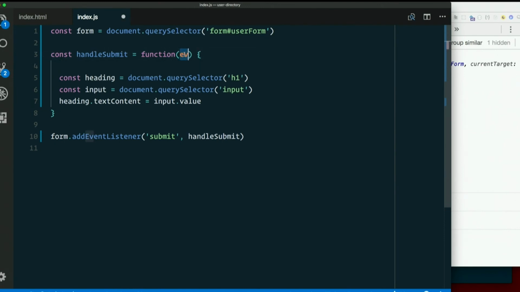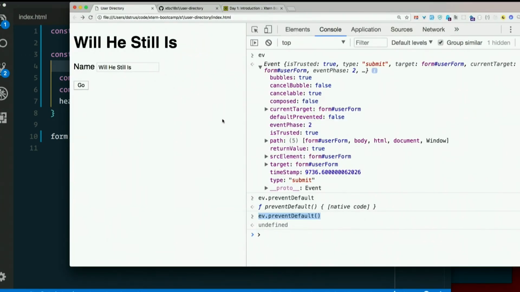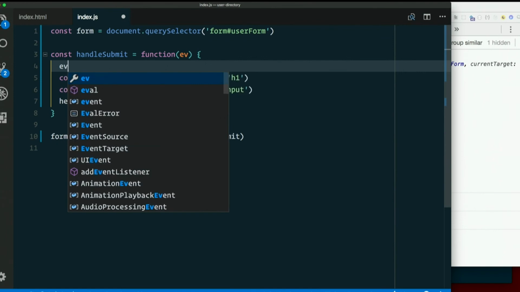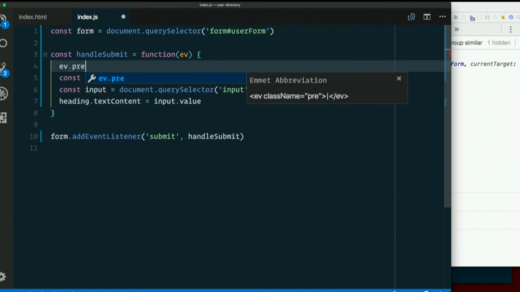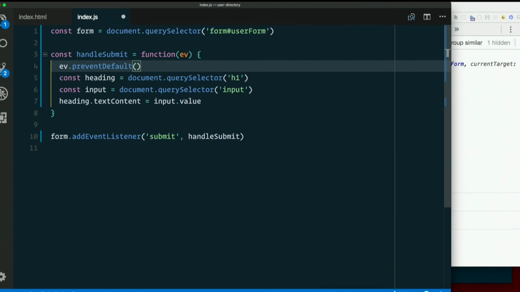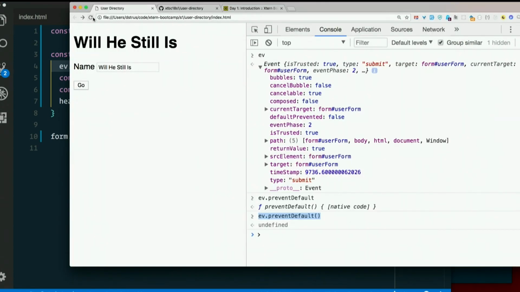I want to use this event object that was passed in. ev.preventDefault, open close parens. And that will stop the form from actually submitting, and we'll just run our function to handle it. Let's refresh the page and confirm that that worked.